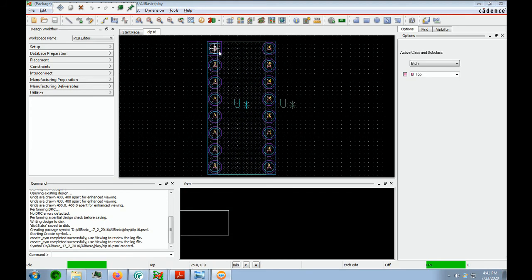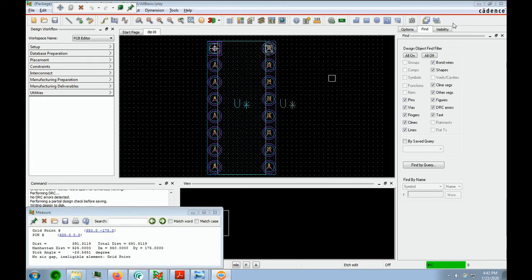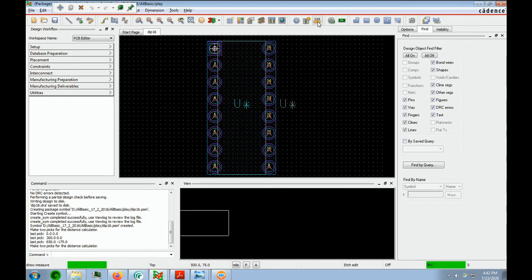Notice that pin 1 has a square pad, and we have 16 pins in there. And if we want to measure, if you go up to your little icons over here, you see this little 1, 2, 3 measuring stick, and that puts you into the measure command.